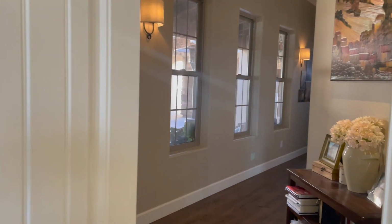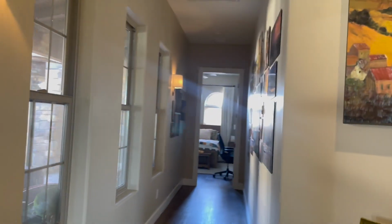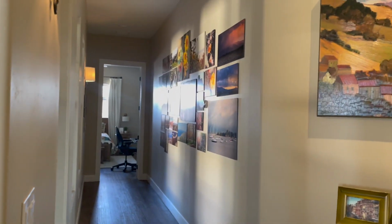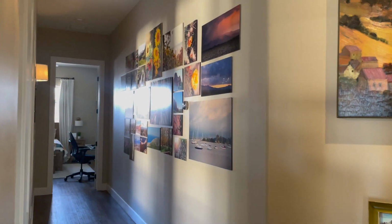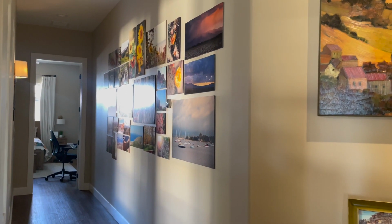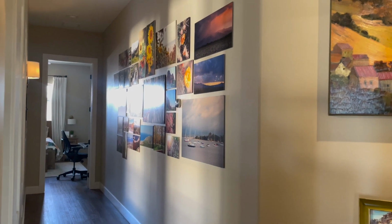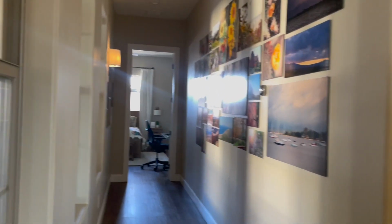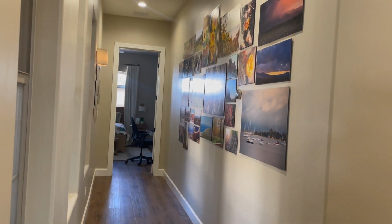And I was gonna show you this quilt real quick that I have. There's a beautiful little, this is my little, speaking of photography, pictures, my gallery where I just have prints made and I have them matted on a thick mat board or foam core. And let's see if I should turn on a light. Maybe if I turn a light, can I see it better? Oh, yeah, maybe.